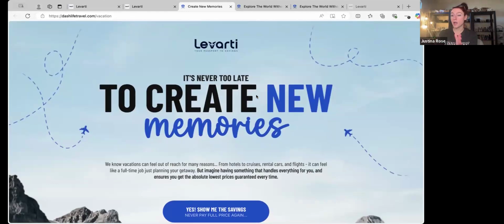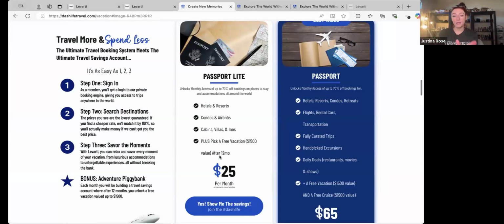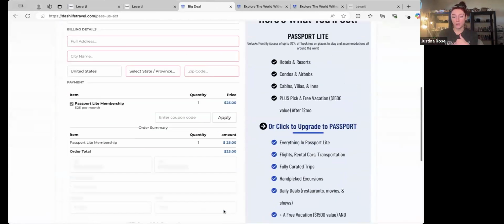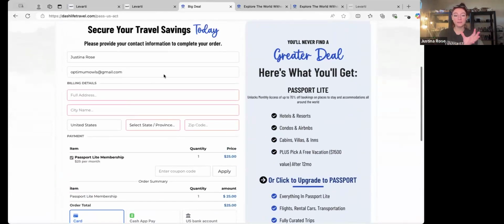So this page does not collect contact information right away. When you click the button, it will go to the order form for one or the other products. So this is where if they did buy, you would have their information. But if you are trying to gather people's name, number, and email, I would recommend sending them through the lead magnet first, because the landing page isn't designed to collect information right away. It's basically like a bridge to the order form.